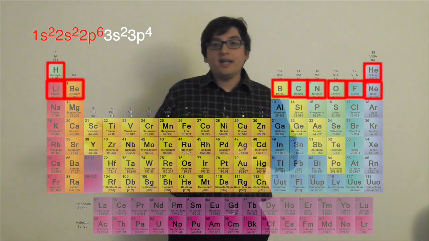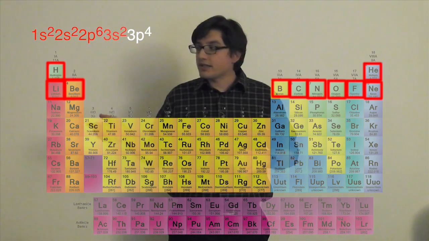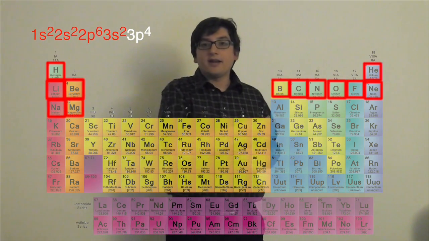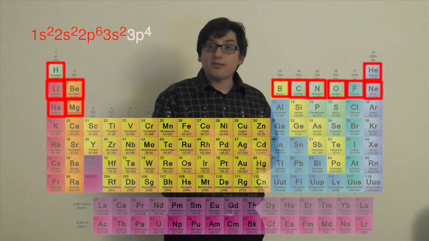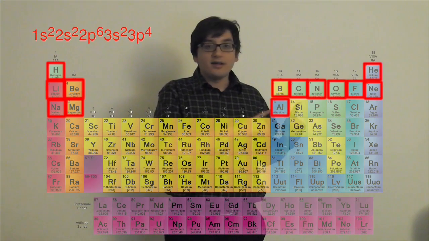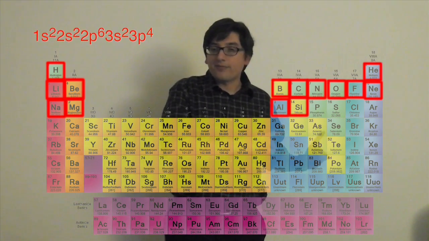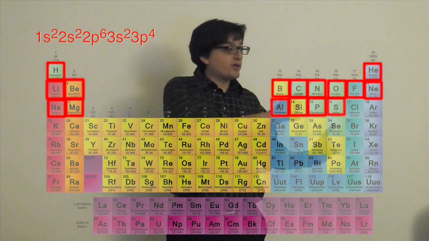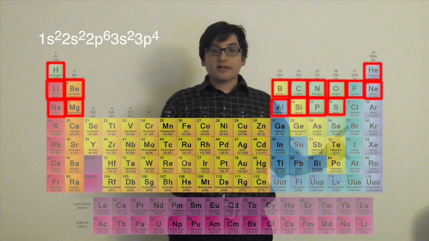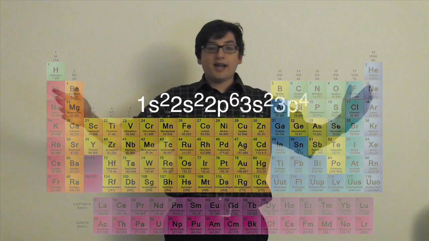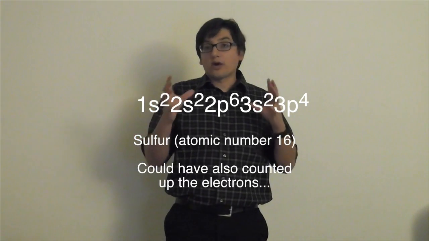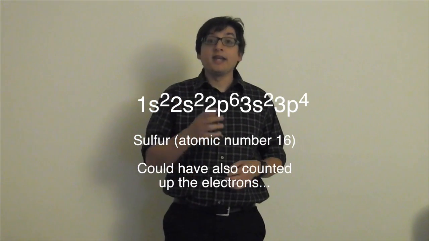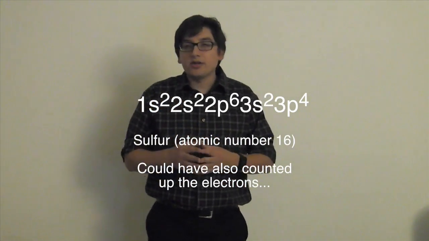Then I go 3s2, those guys over there, sodium, magnesium. Then I'm in 3p: aluminum, silicon, phosphorus, and sulfur. That's 1, 2, 3, 4. So the electron configuration I gave you stands for sulfur in its neutral state, in its ground state. What I mean by neutral is that teachers can sometimes give you more challenging questions by giving you ions rather than atoms.